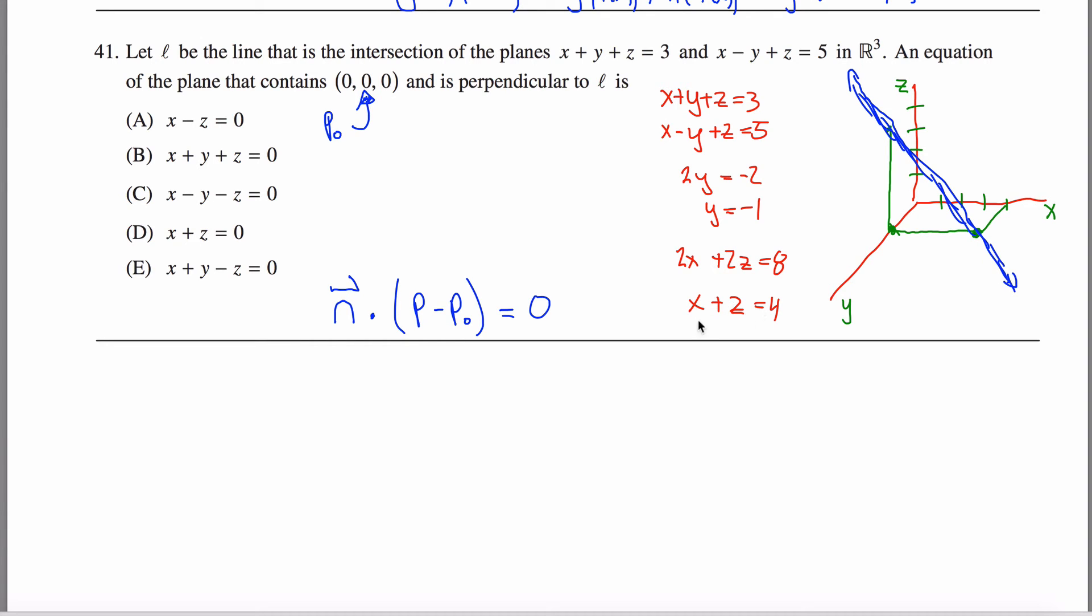But be careful. This right here doesn't define the line. Like really what I want is a vector that defines this line right here, but this thing is kind of shifted over. This line doesn't go through the origin. So you have to be a little bit careful. The way you can figure out a vector that represents this line is by finding two points on the line. I've specified two already here. This point here has an X coordinate of four, a Y coordinate of negative one, and a Z coordinate of zero.